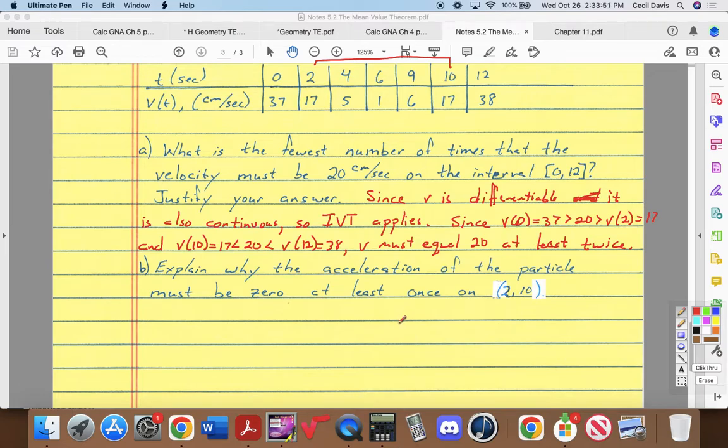How do you know it changes direction? Well, I don't know that it changes direction, but it goes. Let's not use it. The velocity starts off negatively. The velocity is 17. I don't really know how to explain it. It goes down, it goes back up. The velocity decreases then increases? Well, I agree that the velocity decreases then increases, but that doesn't guarantee that the acceleration is ever going to have to be 0.